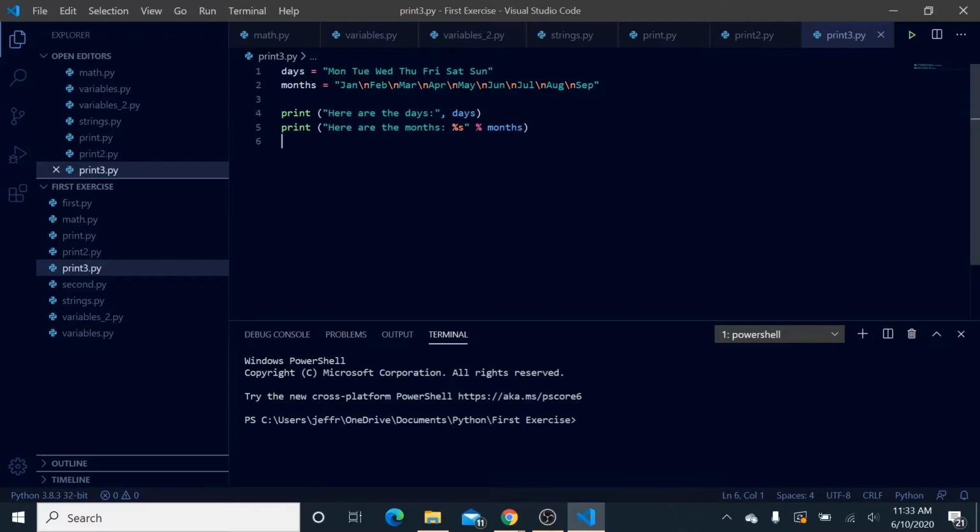And then we'll go print. We'll put 3 quotation marks in here, 3 sets. So we're going to print this, and then we're going to keep on typing. There's something going on here with 3 double quotes.